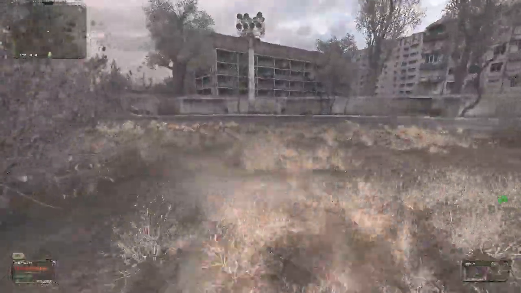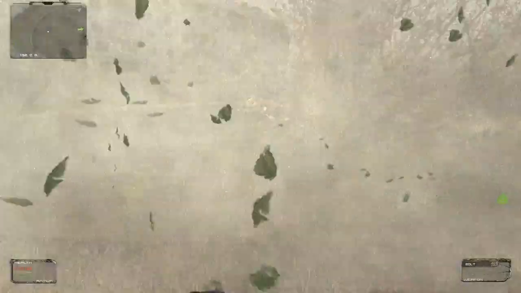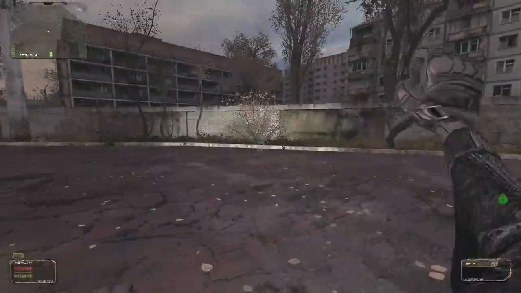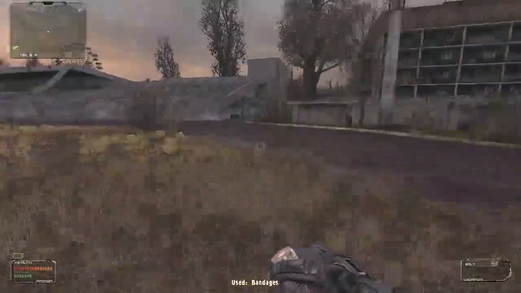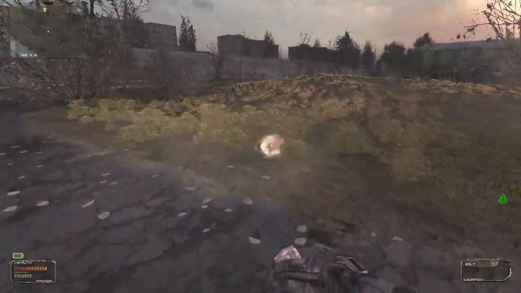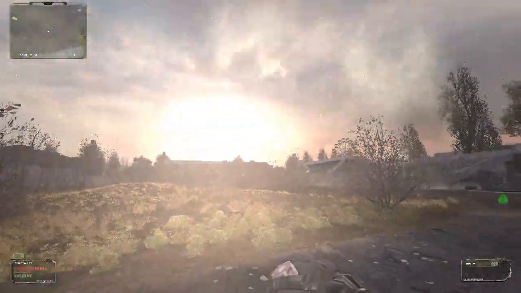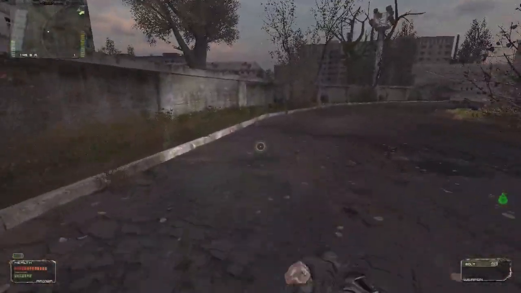Whoa, whoa, whoa, whoa. Oh my god, okay. Let's get the hell out of here. Whoa, Jesus, where did you come from? Oh my goodness. Threw me over here, did you? That wasn't very nice. Get me out of here. Starting to sunrise, is it? Oh shit, there's someone shooting at me.